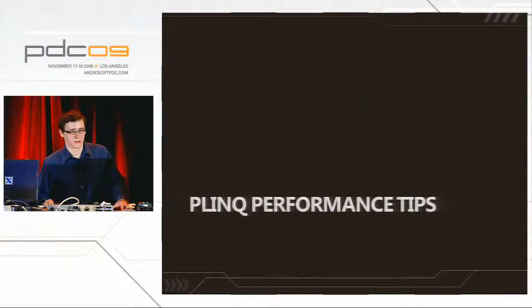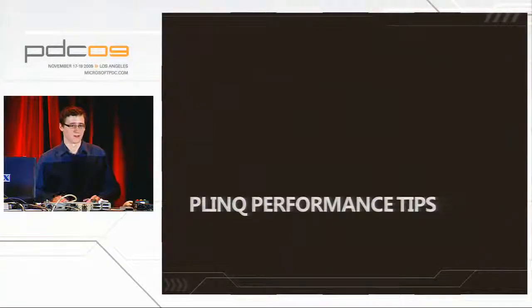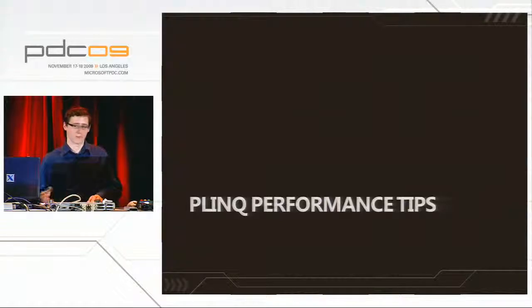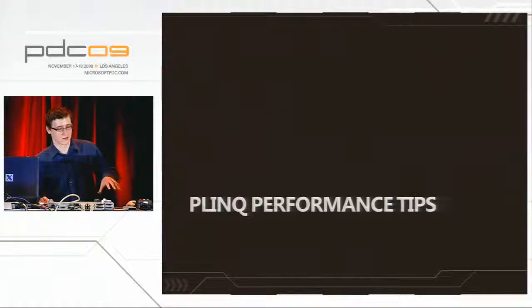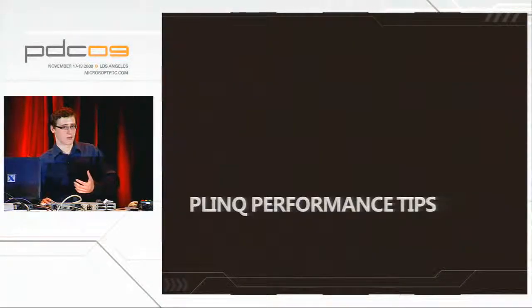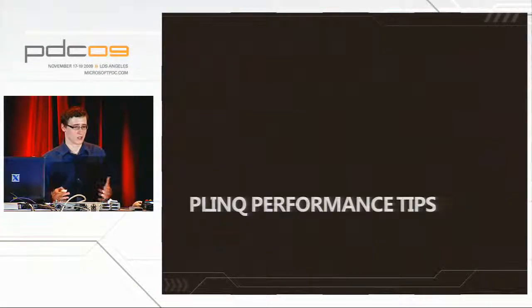I'll talk about the most common performance issues that people run into and the most common ways of fixing them. These are both for multi-core programming in general and issues specific to PLINQ. It's kind of strange that for multi-core programming, there are some performance issues that you rarely run into when writing sequential programs, but you run into all the time when you're writing multi-core programs. And it is important to have a set of tricks in your toolbox so that you know how to identify those issues and how to fix them.